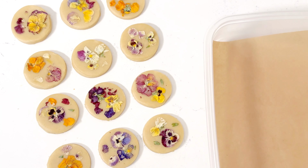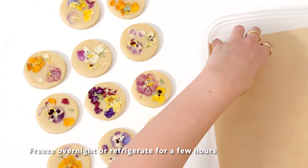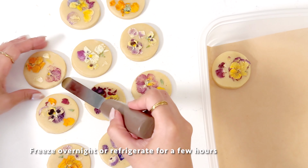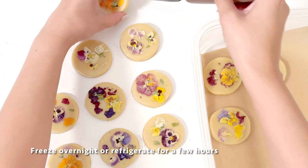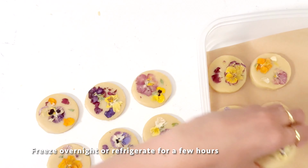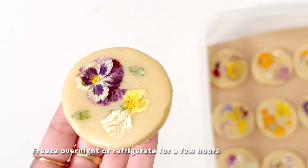Alright guys, so here's the trick to keeping the color and shape for these cookies. You need to bake them when they are very, very cold. To do this, I'm going to layer and stack them in a container with parchment paper in between each layer and then place them in the freezer overnight. If you want to bake them the same day, make sure to refrigerate them for at least a couple of hours.